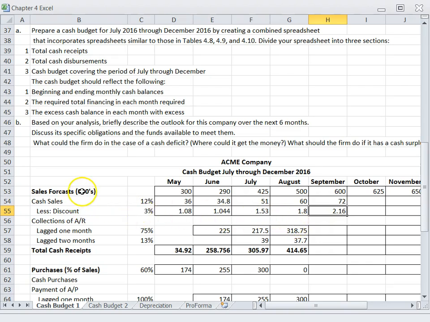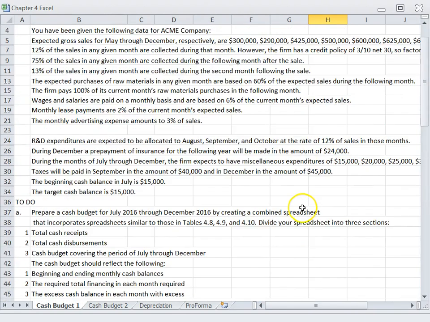Now when you see this signal here, these 3 zeros, it means we're truncating these numbers by 3 zeros. So all the numbers here, this should really be 300,000, but we're truncating it by 3 zeros to make the spreadsheet smaller and make things more manageable. Okay, so let's move ahead and see what's next here.